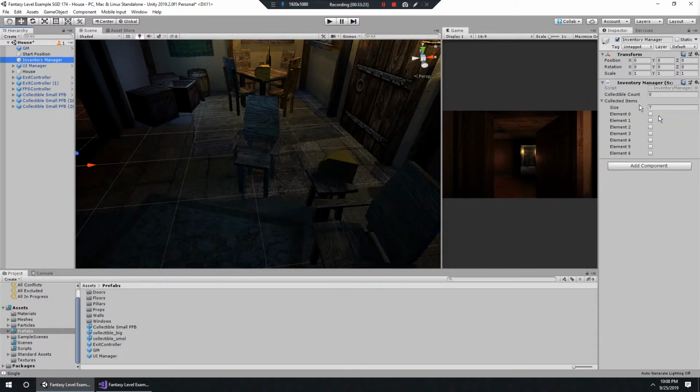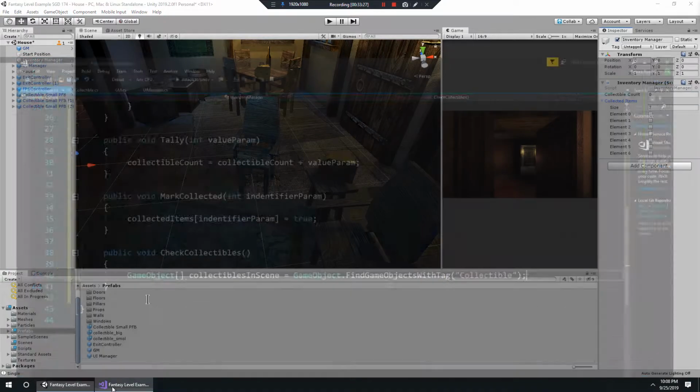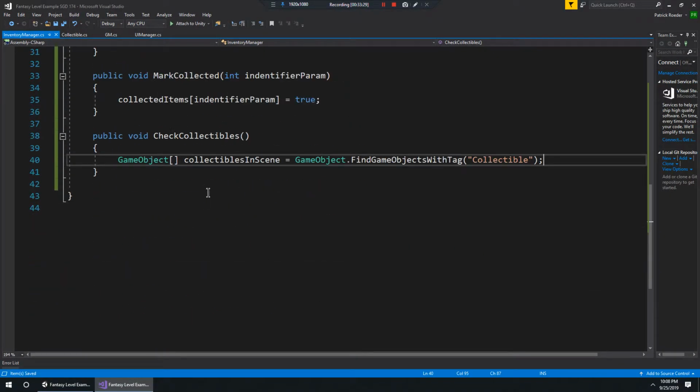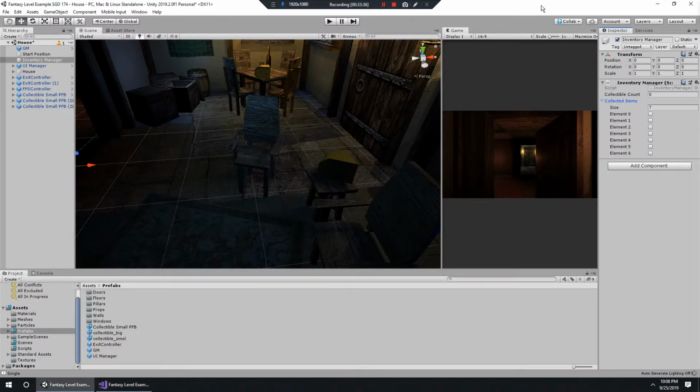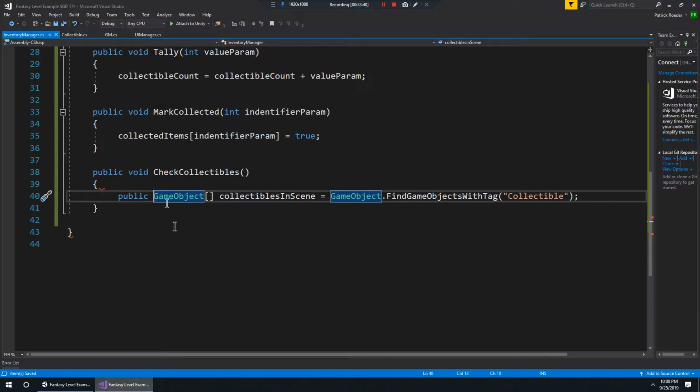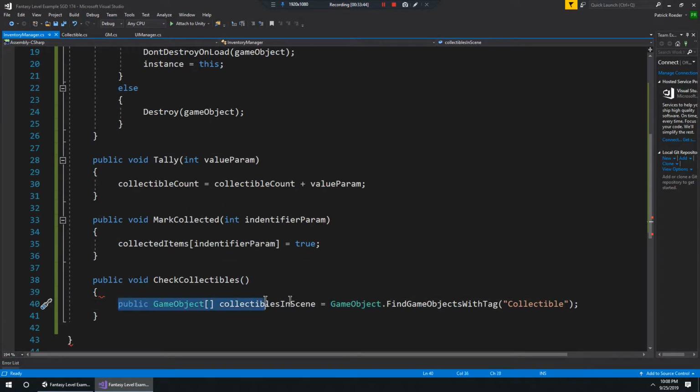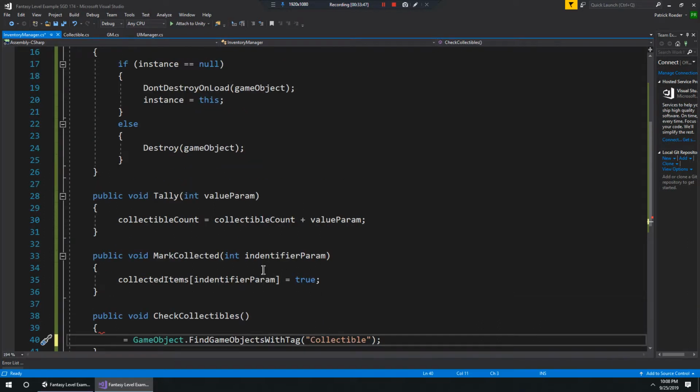I'm going to go ahead and select my inventory manager. Let's make this public so we can see it exist. You know what? The scope here is wrong. I'm going to go ahead and make this up here.